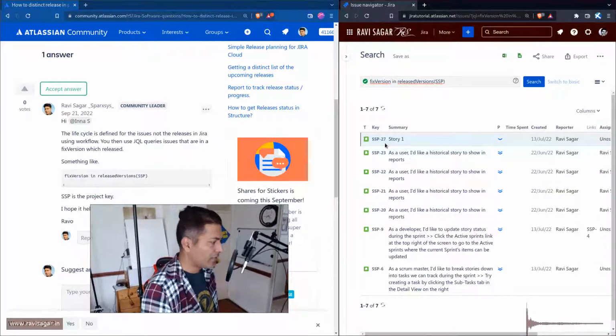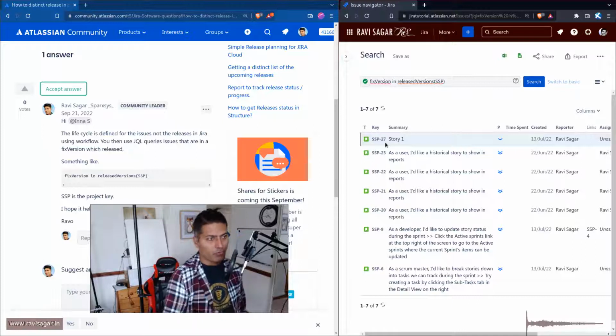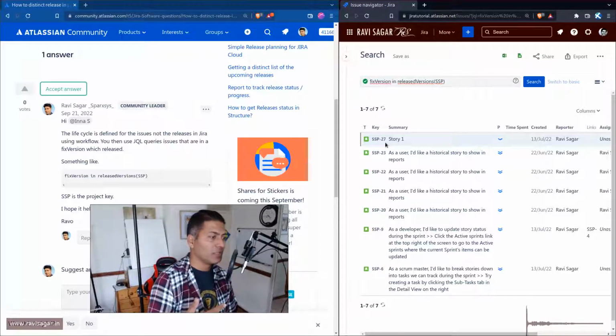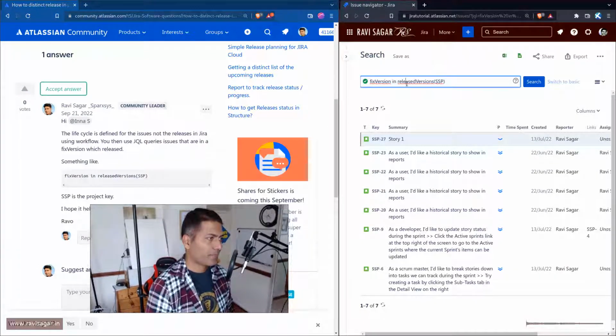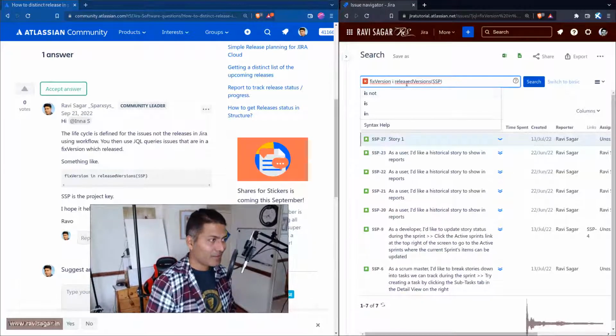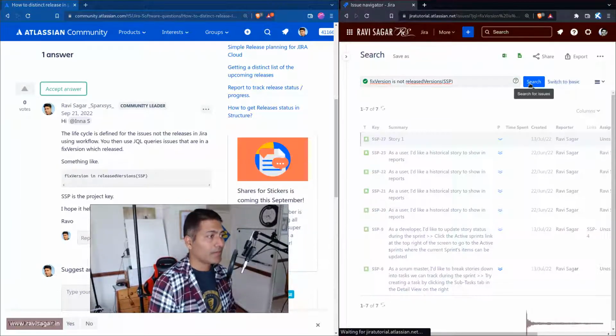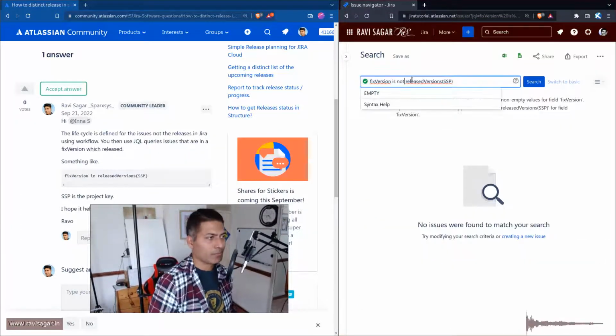So you can in a way figure this out, of course, apart from the status option. I think the status of the release is a bit confusing. It can be a bit confusing in case you are trying to compare it with the issue status, but using this JQL you can always report, because this JQL will give you the list of all the issues that are basically released. So this is definitely useful, and this can of course be used to create a report.